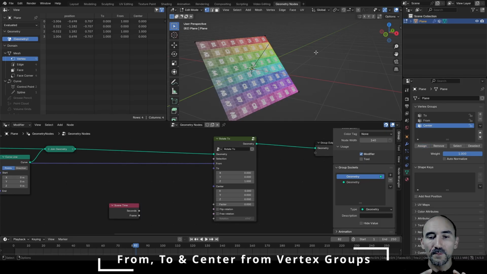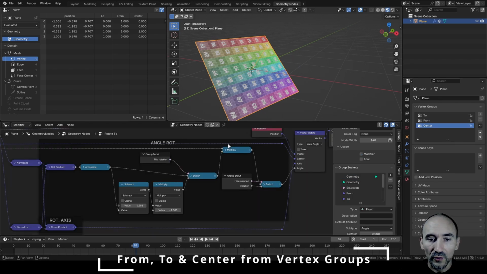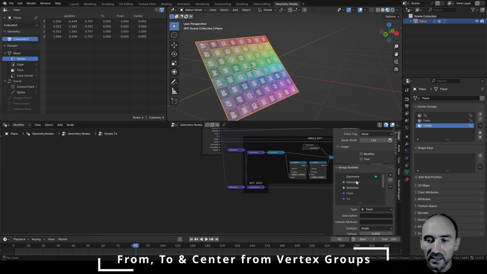In this way we can make this group node without always knowing the index or indices of the vertices inside our mesh to calculate the direction from and to, but we only need to assign these vertices to the correct vertex group. In this way I can go inside my group node and I can add what?